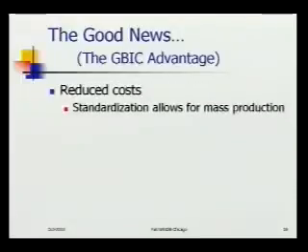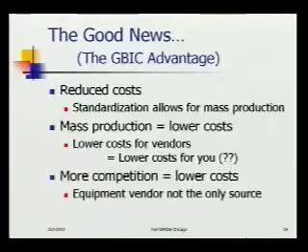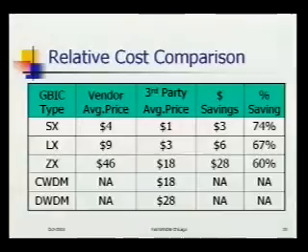The big advantage that most people consider is the reduced cost. This standardization allows for mass production. The mass production means lower costs, and hopefully the lower costs for vendors mean lower costs for you. I realize they may not always pass that on. More competition also means lower cost, because equipment vendors are not really the only source anymore.